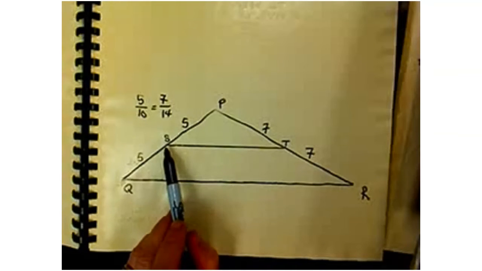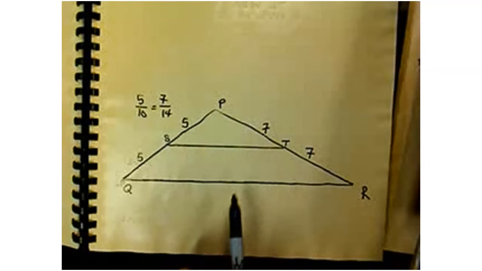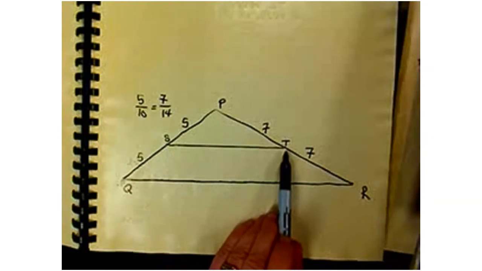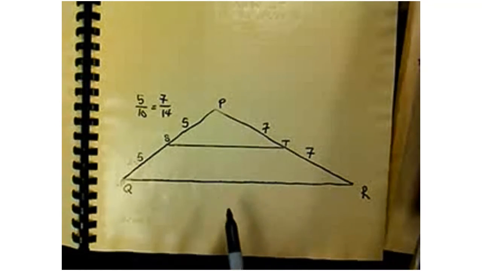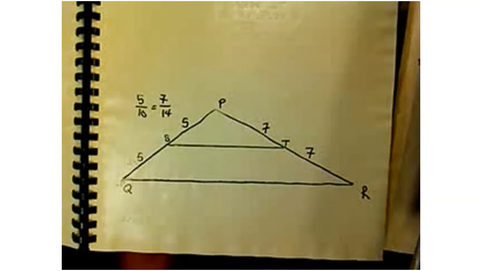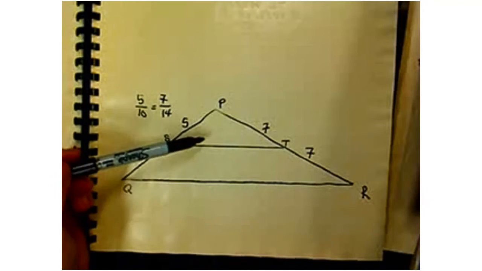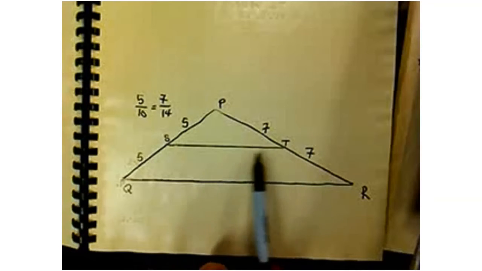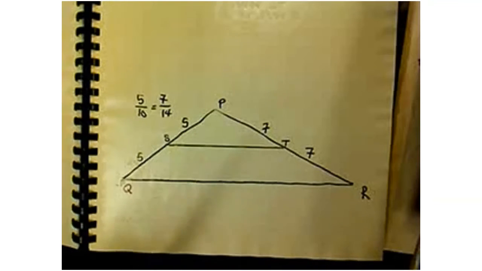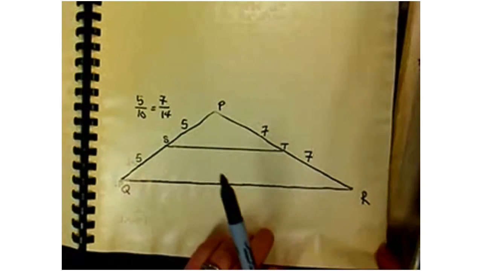So segments that are parallel to opposite sides and intersect at midpoints of the side will always be half of the side opposite. So hopefully that makes sense because it's midpoint, and midpoints are half. So it should kind of logically, oh, okay, yeah, half, that would make sense. And then if we even prove it looking at the ratios, 5 is to 10 as 7 is to 14, oh, well then if ST is 8, QR would have to be 15, or whatever numbers they would give us. So that's the next theorem.